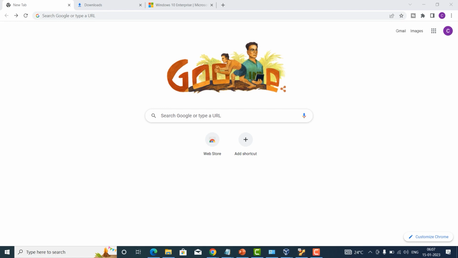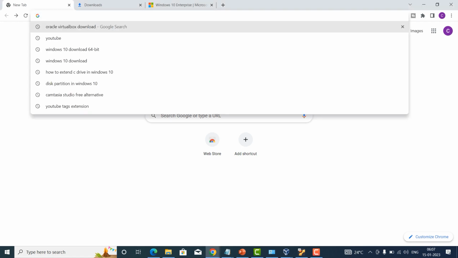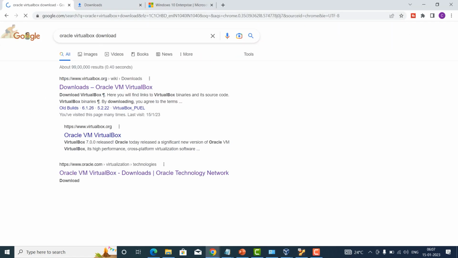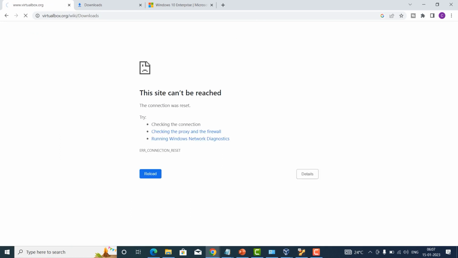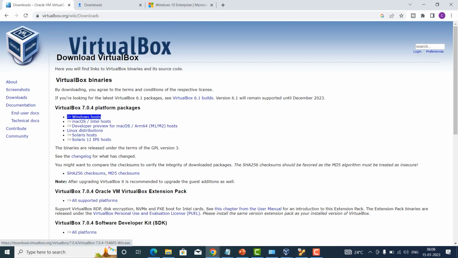First, we have to download Oracle VirtualBox. I'm going to download VirtualBox from virtualbox.org. It looks like there was some issue on the website, but yes, VirtualBox is open now.